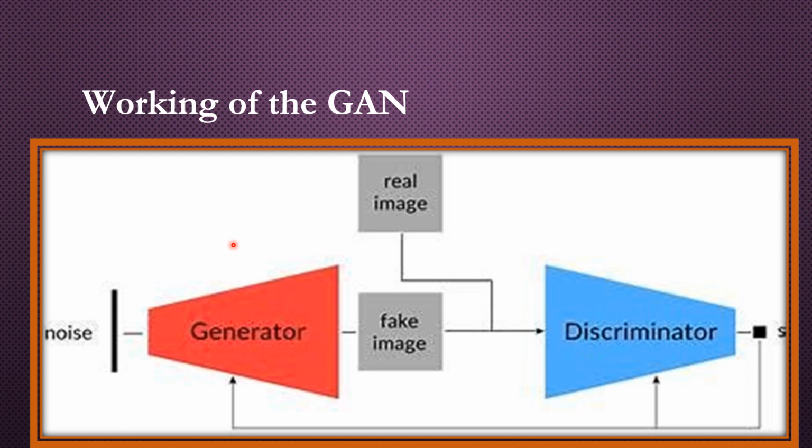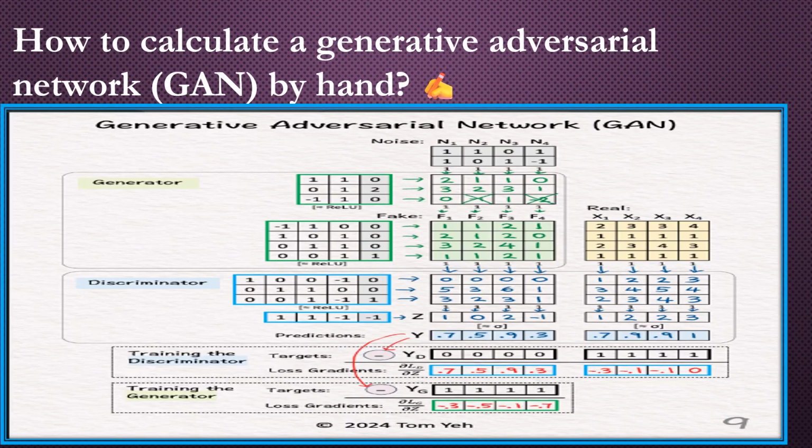Over time, the generator network becomes so good that it becomes difficult for the discriminator network to distinguish its output from real data, and the generator is able to produce realistic images that are nearly indistinguishable from real data. So in summary, GANs use a game-like competition between a generator and a discriminator network to create synthetic data that is nearly indistinguishable from real world data by iteratively improving the performance of both networks.